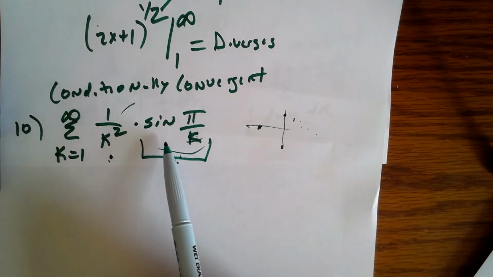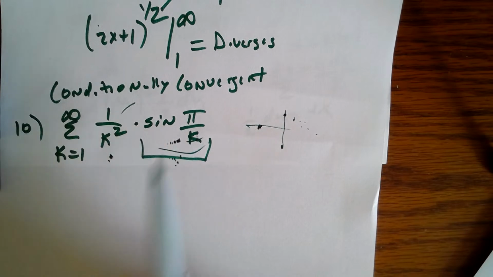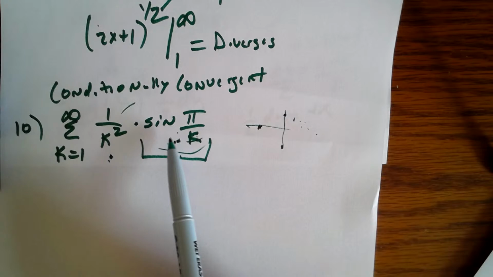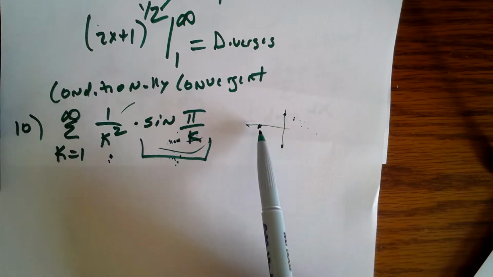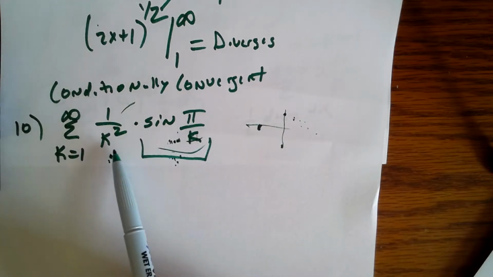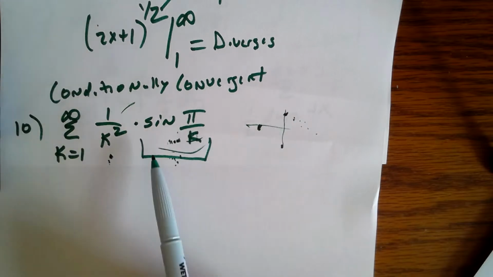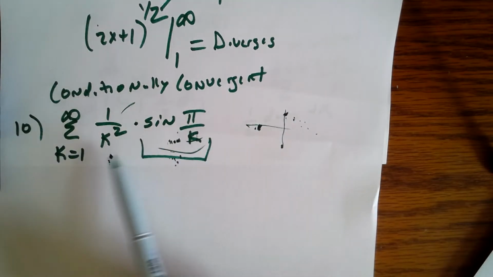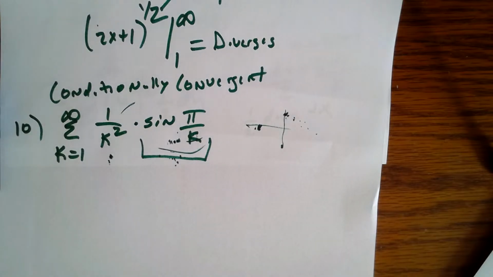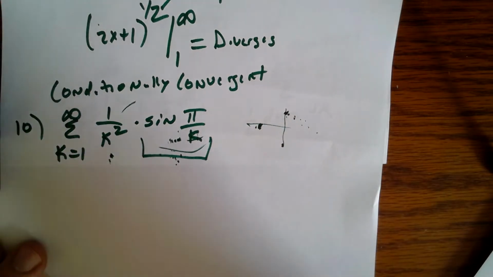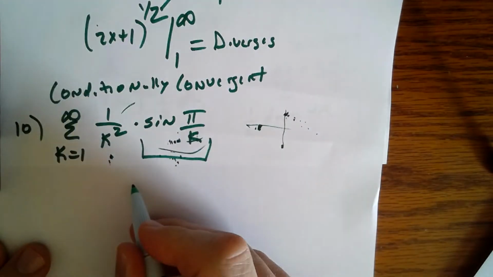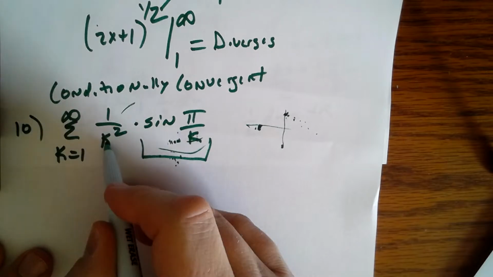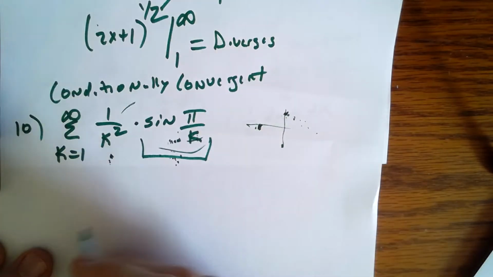Question, Kevin, what's this going to do? Is that going to make it larger or make it smaller? When k is 1, I'll agree that it's just equal to 1 over k squared. Sorry, when k is 1, it's making it smaller. When k is 2, it makes it the same. But what's it doing after k equals 2? Yeah, I agree with the comparison. Okay, is this always positive, first off? Yes, it is, because this part's always positive, and then we just talked about this part always being positive.